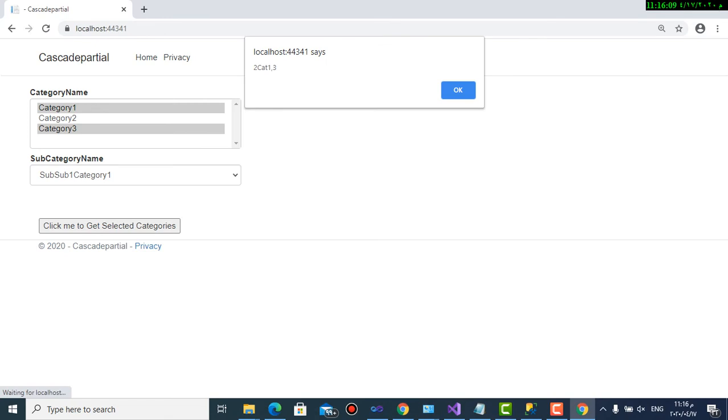when I want to post these values to a method in a controller or action in a controller. Here it says 2, as a subcategory this is number 2, cat 1 and 3, these are the category IDs of the first list. Okay, change it to subcategory.